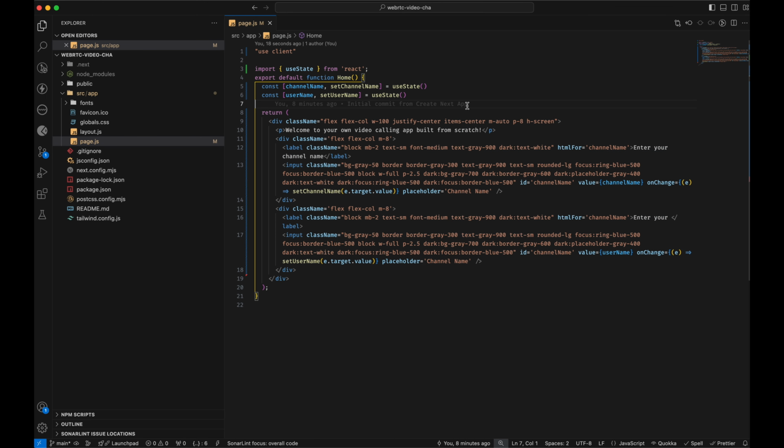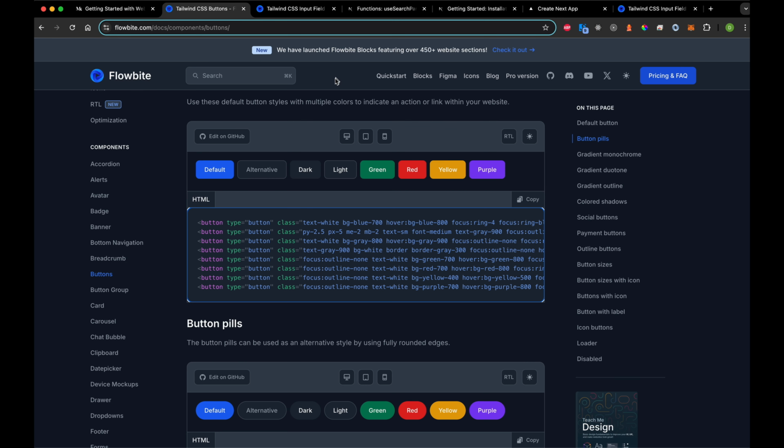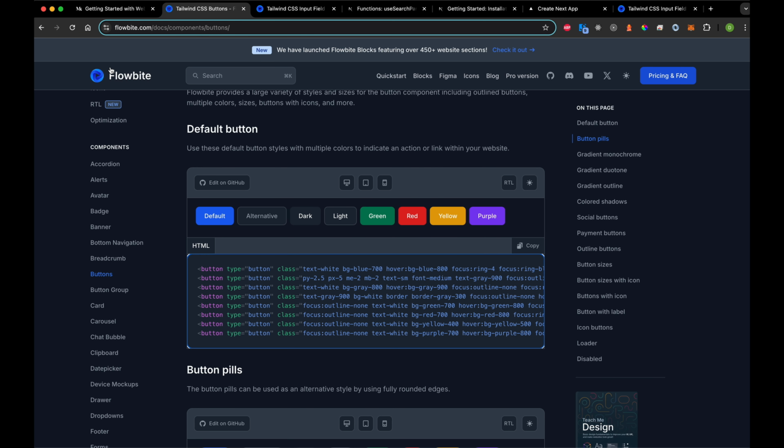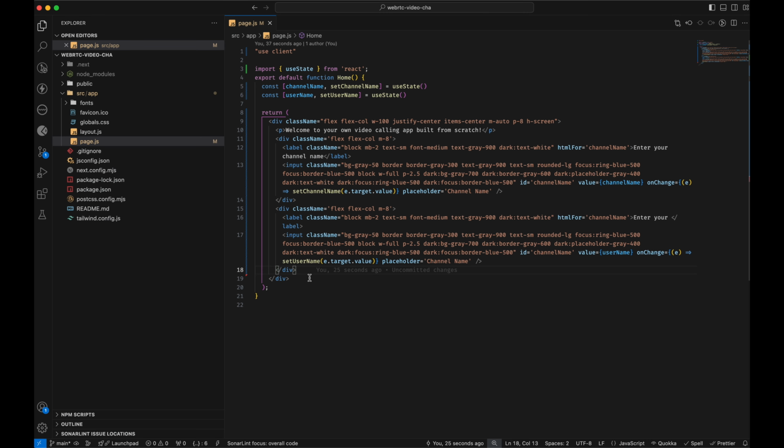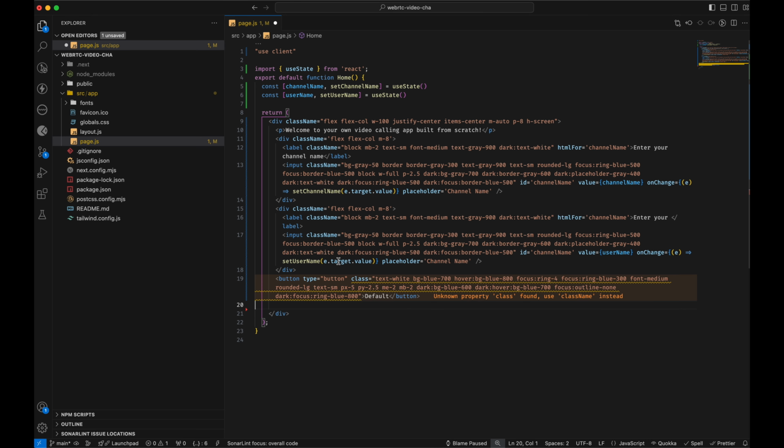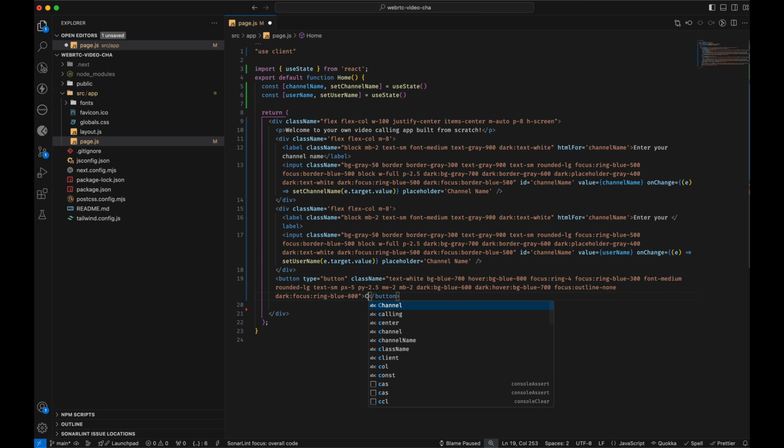Okay. Now, I'm going to add a button as well. Again, I already have something for button right here, from the same Flowbite website which uses Tailwind CSS. You can get it the same way we did for the input field. I'm going to copy this button, change it to className, and I'm going to say call.